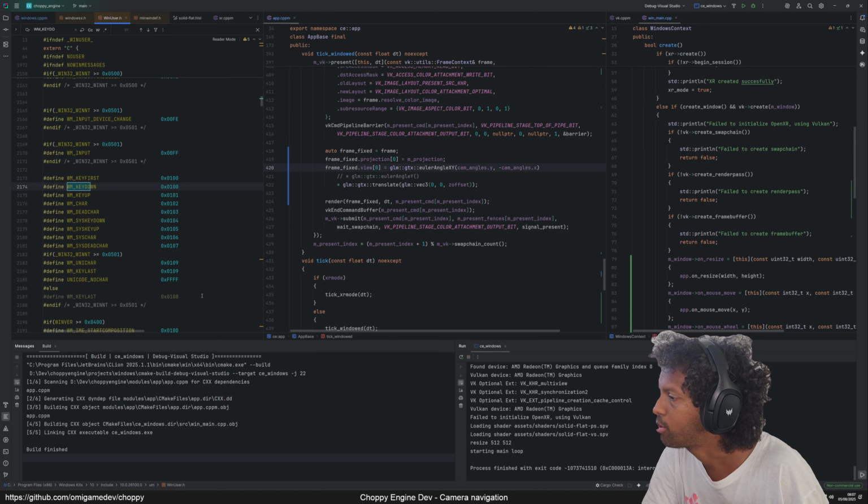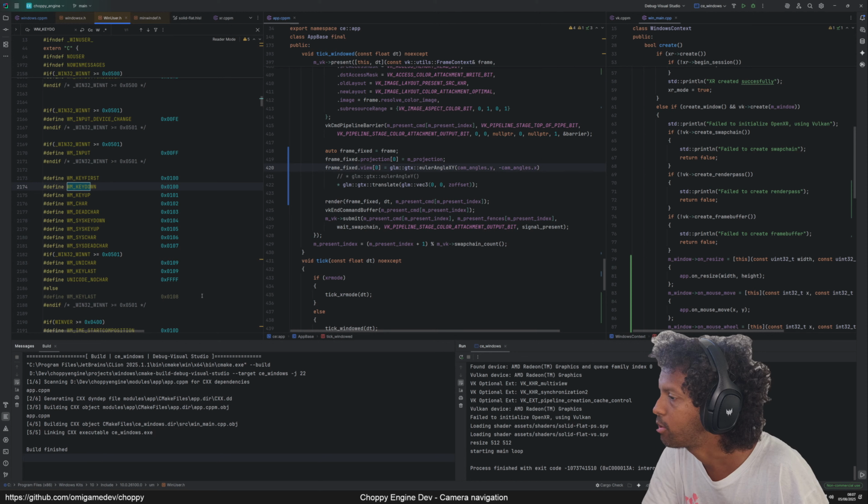Oh, they just use the ASCII key code. Okay. Y key. Do they have macros for the keys? So virtual key, virtual key. Where was the? Oh, here.